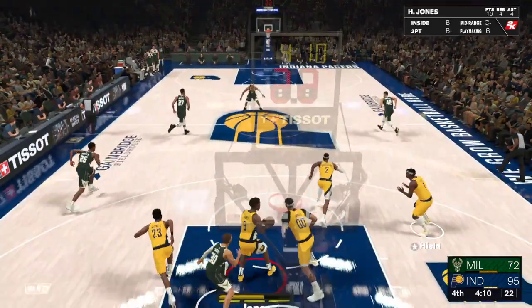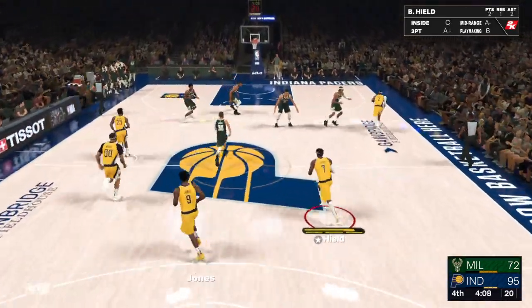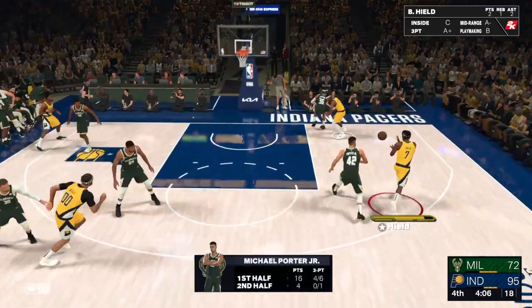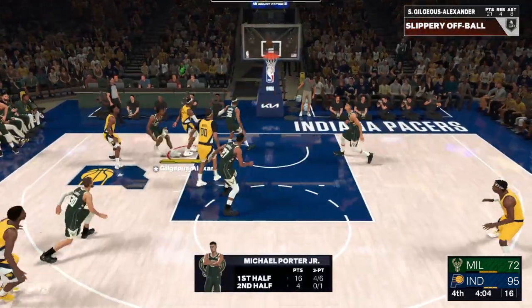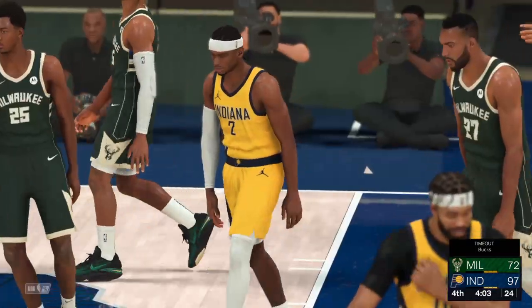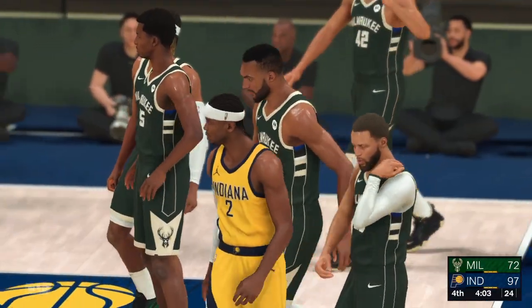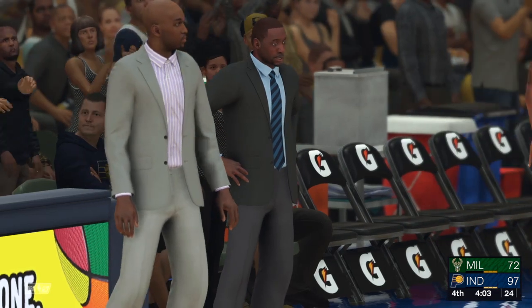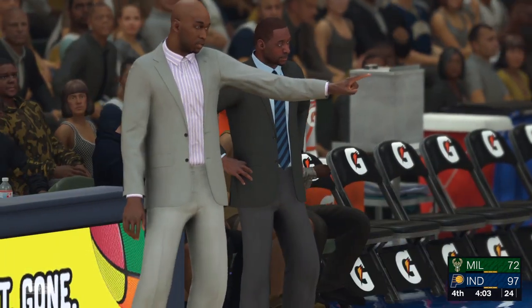No good on the triple. He had it flowing from long range in the first half. Not sure what changed. Hield finds Gilgeous-Alexander. And that one's good. Gilgeous-Alexander's got 23. We all know that SGA is very capable of averaging 30 for a season. Tonight's exploit should come as no surprise.